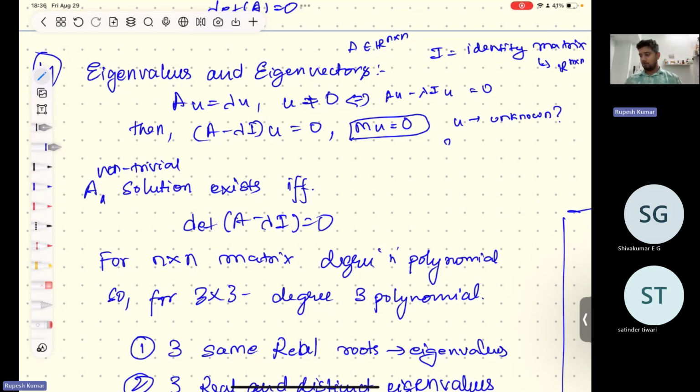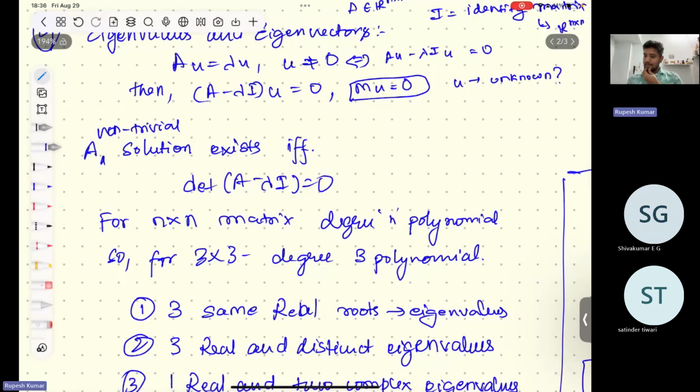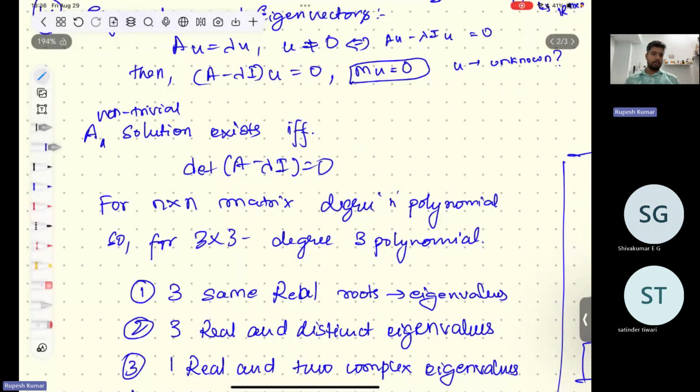So let's say if it's a 2 cross 2 matrix, then U is 2 cross 1. So you get two variables, two unknowns, and you solve them using the two equations from this system of equations. If it's 3 cross 3, you get three unknowns, right? So we can always solve this. Now, the trivial solution is U equals 0, that we are not interested in at all. It does not give us any useful information. Can we find a non-trivial solution, that is, a solution such that U is not equal to 0? Yes, we can, but there has to be some condition to this, right?